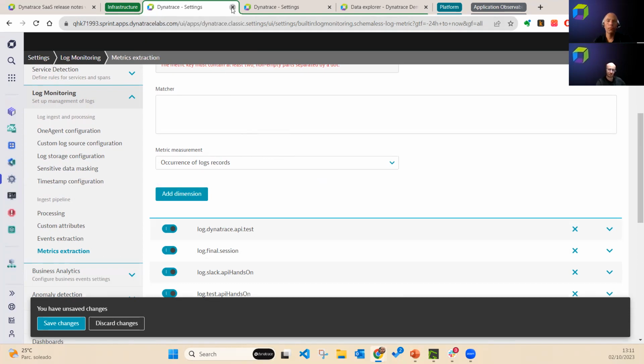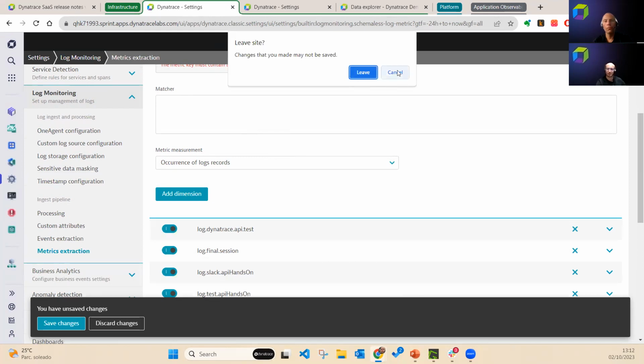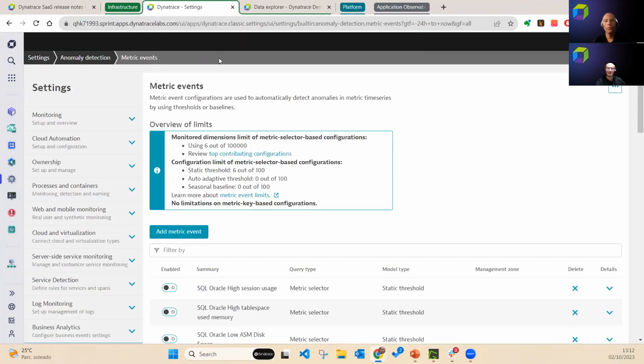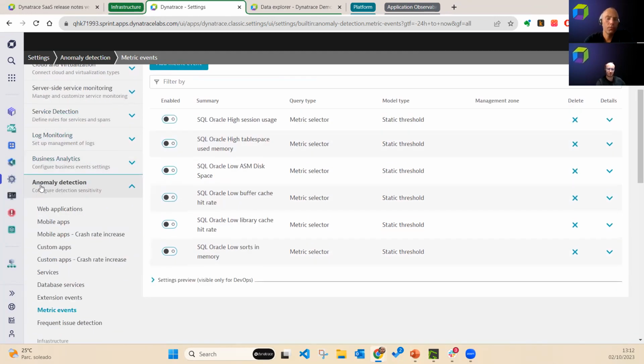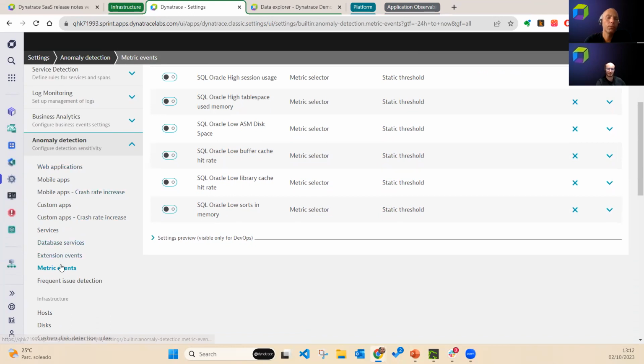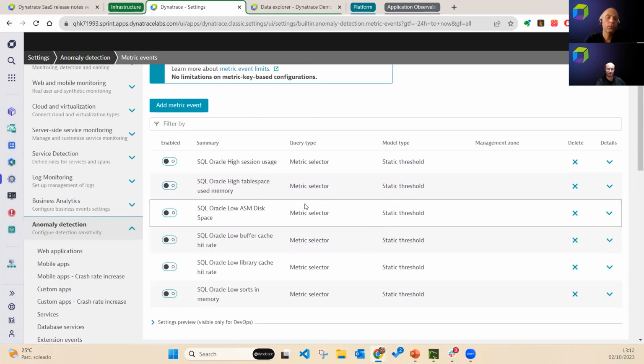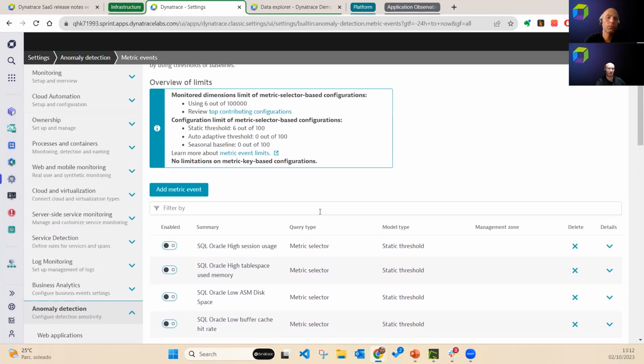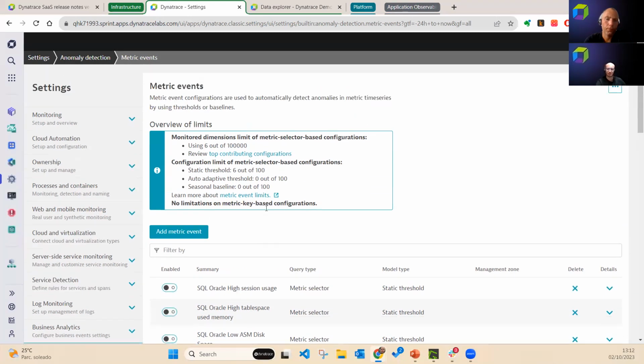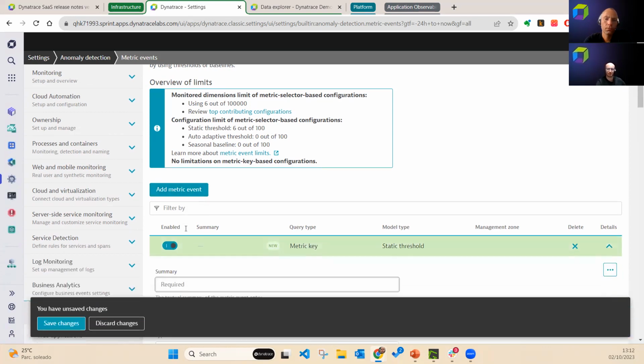One of the benefits that we mentioned here is that you can use this log metric as an anomaly detection metric event. To reach anomaly detection metric events from the same Settings application, you just need to go to this section, Anomaly detection, and under this part you will see the metric events. The metric events are the ones that you can use to cover your corner cases. In most cases we automatically detect and provide you the relationship, the correlation, and the root cause detection, of course, but there are some cases where we can also extend our capabilities based on your use cases by using metric events.